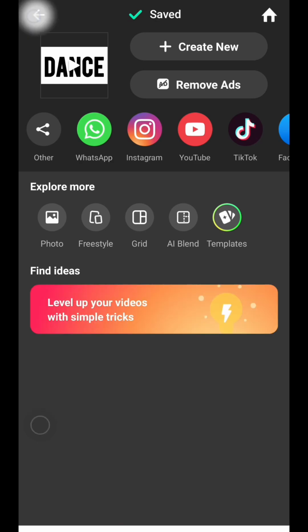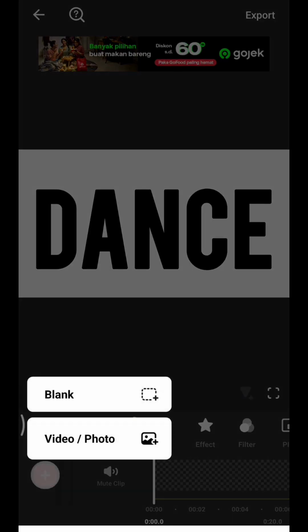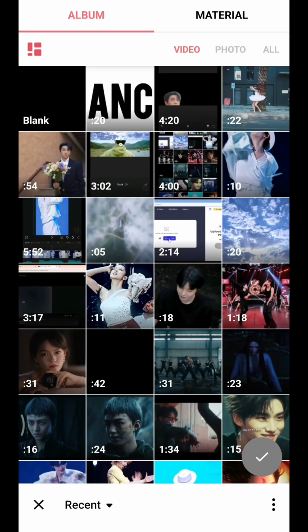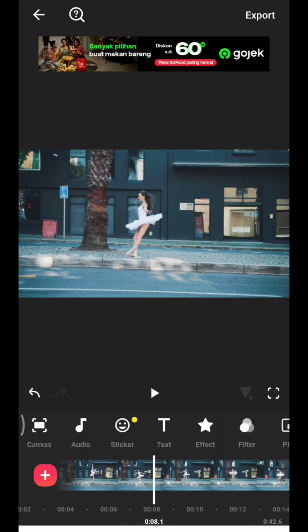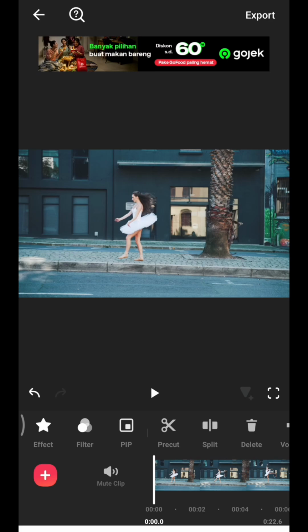Now just go back to your projects and then just import the video that you want to use as your main background, like this, and then just import the text clip that you just exported.